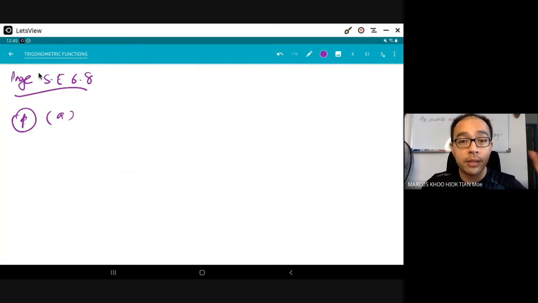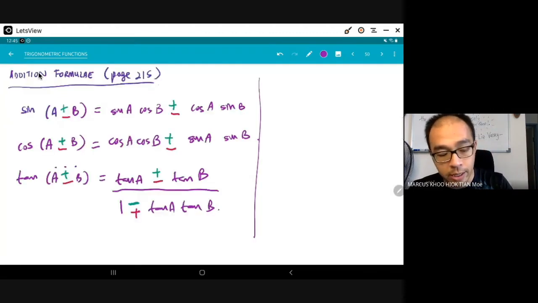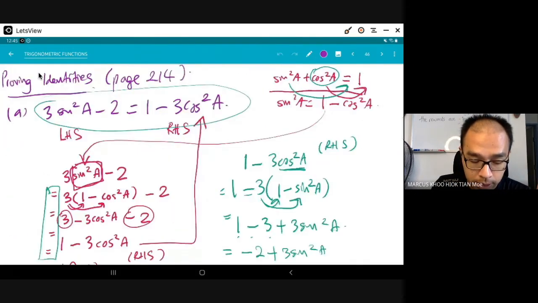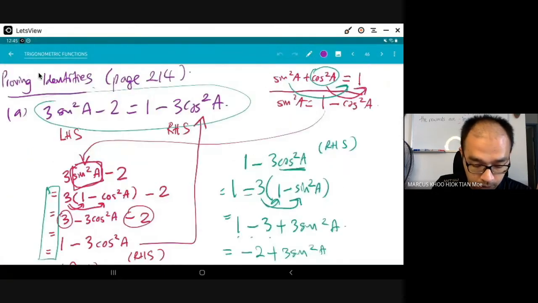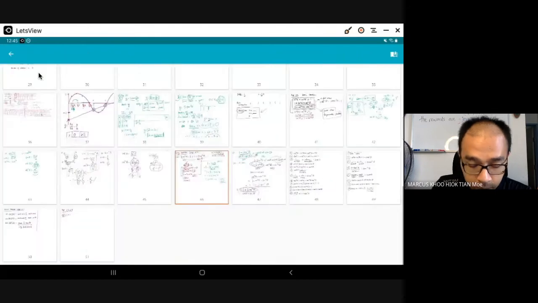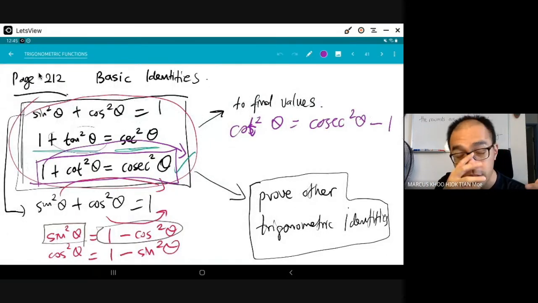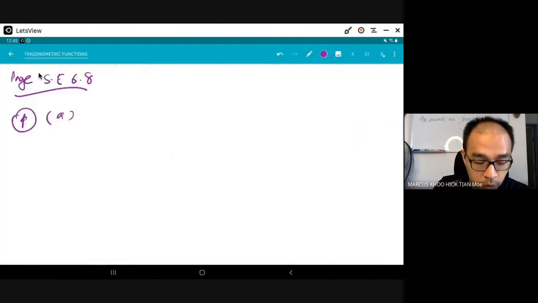In this one we are involving the use of the addition formula. But let's not forget the basic identities that we've learned previously. Where did I put the basic identity? Oh, there we are. So let's not forget the basic identities. This one may still be needed. Actually, after a while, you have to use everything. You have to use everything at your disposal in order to be able to find it.